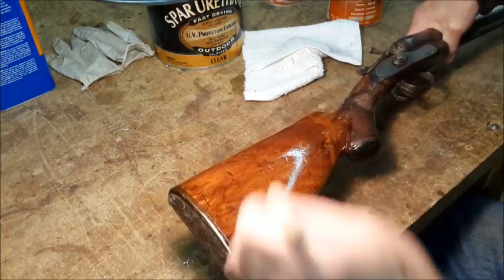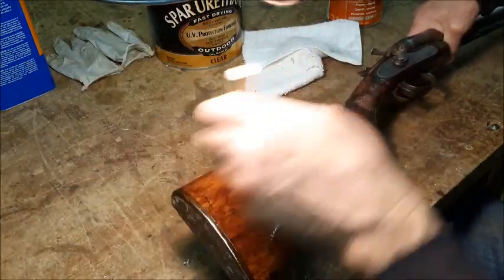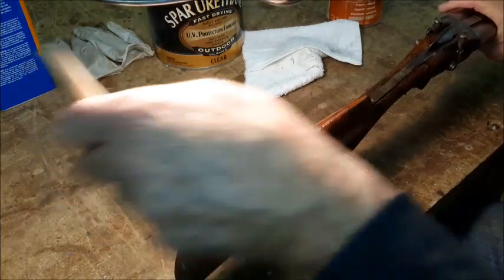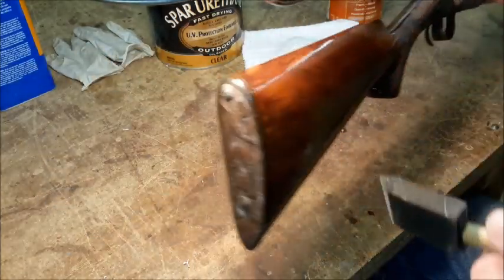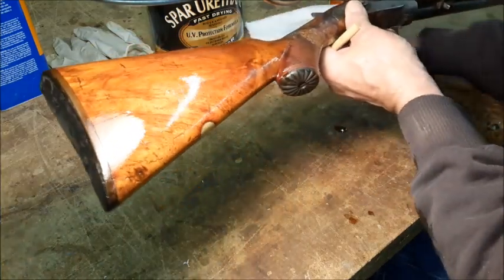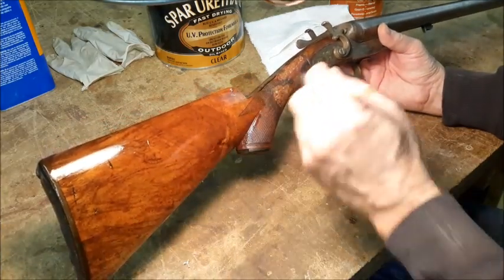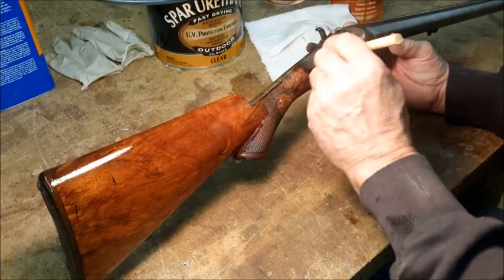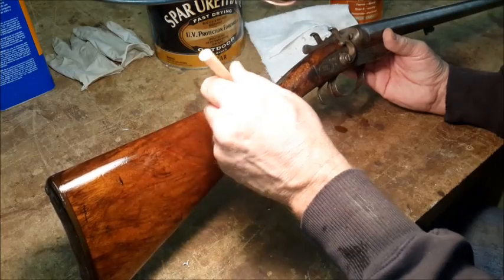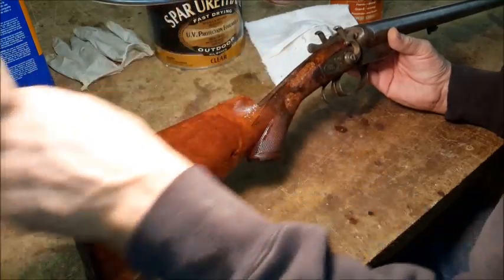It's always nice to run your brush from one direction plumb to the end of whatever it is. That way you don't have any stop and start marks. Yes, this is Varathane and basically polyurethane to a certain degree. However, it doesn't mean that you can just turn your mind on it or off of it. You've got to make sure you don't have any runs or any dry spots, like I had one right there. And then just run your brush out.